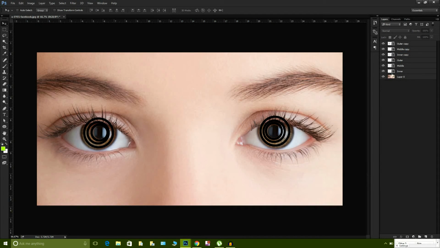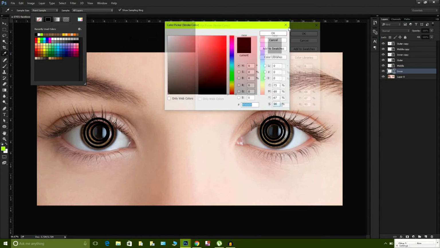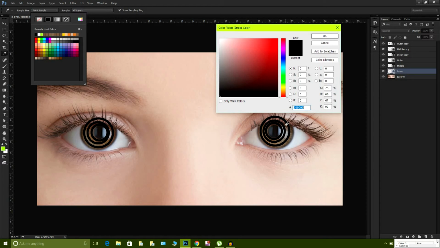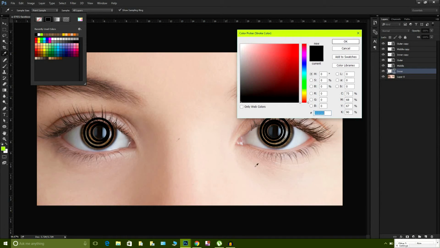Now what we're gonna do is we're gonna color all of these ellipses. For that we just have to click the ellipse we wanna color and go to the ellipse options. Click ellipse, so you would get these options here. You just want to change the color of the stroke. So what you want to do is select the color from the eye. For that you would get a tool called the eyedropper tool, and you would get it automatically when you open this color picker up. So you can just select a color. Like if I click here, it would tell me that this color is present in this region.